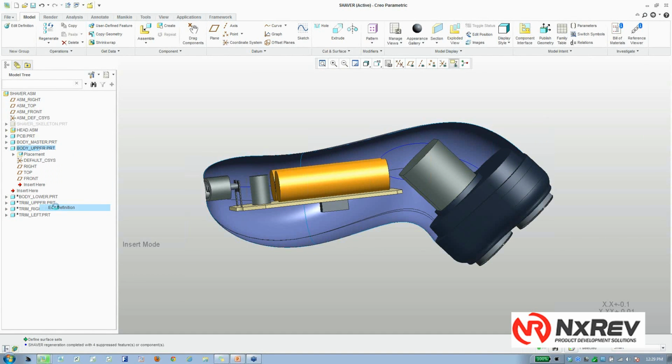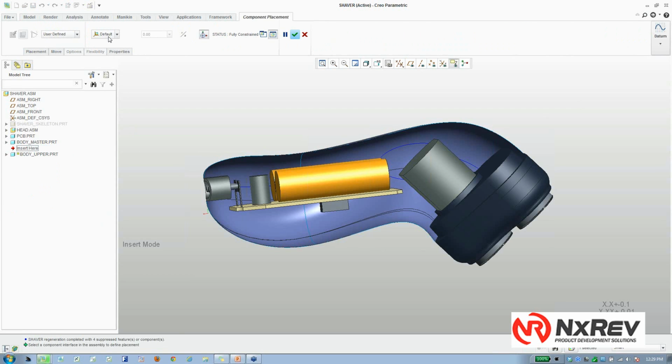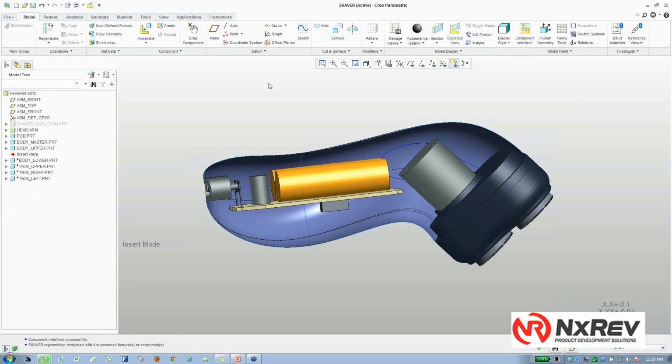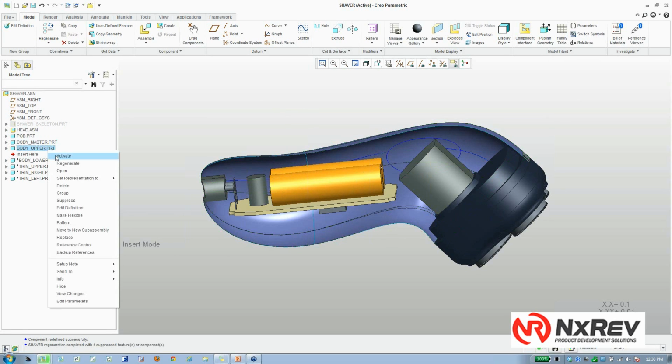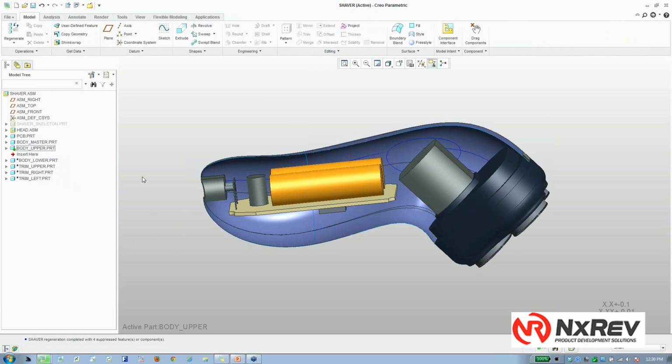Again, if I do the edit definition, you'll see that it's been assembled by default. And the reason why is there's really not a whole lot there for me to use to assemble. It's easy to build out your structure ahead of time, so there are some benefits to that. So what I want to do is use the copy geoms to copy information from this master model down into the upper part. Okay. So the first thing I need to do is activate the part.